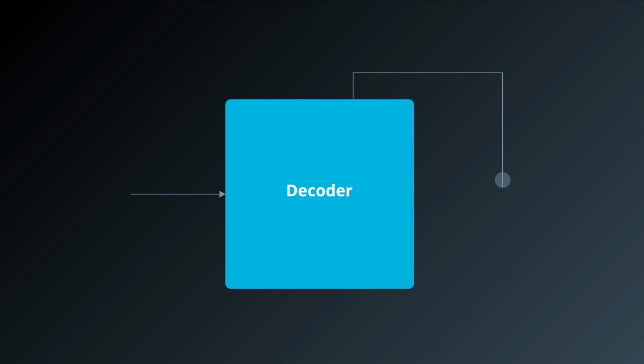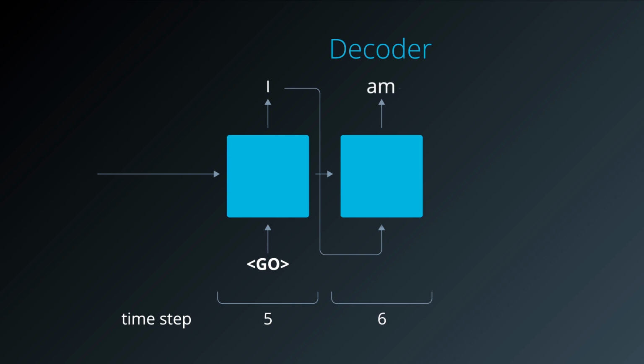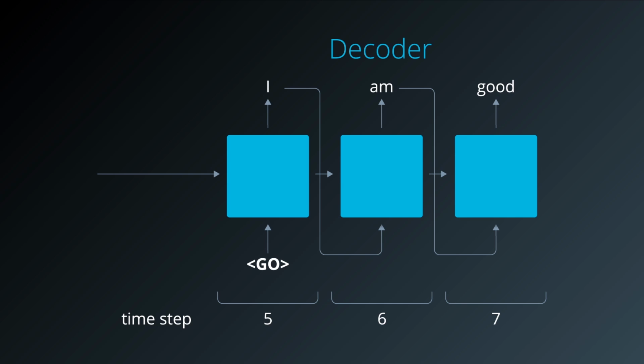A similar process happens on the decoder side as well. So we begin by feeding it the state generated by the encoder, and it generates the output element by element. If we unroll the decoder, just like we did earlier with the encoder, we can see that we're actually feeding it back every element that it outputs. This allows it to be more coherent, as each time step sort of remembers what the previous time step has committed to.